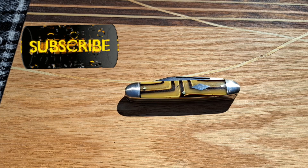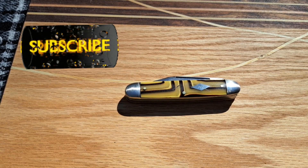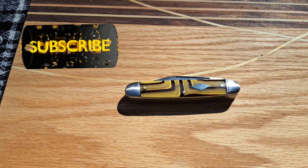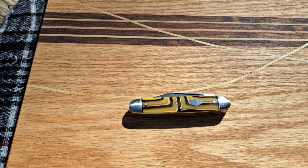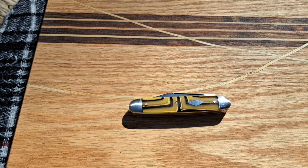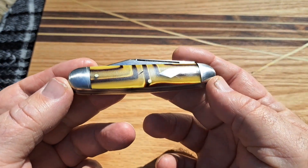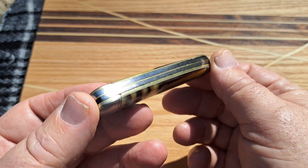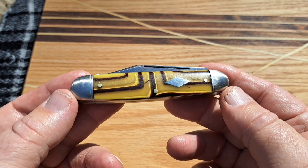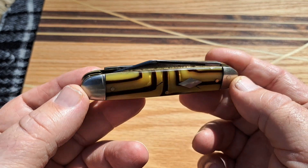Welcome back to Fortified Castle. Hi to all my viewers — bonjour, purvek, guten tag, ola, and ciao to my foreign viewers. Today we're filming from outside on a beautiful northwest Georgia day. What you have here is a three and five-eighths inch cattle knife — that's standard size for a cattle knife. I don't know how it's really going to show up with this sun, but it's nice being out here.